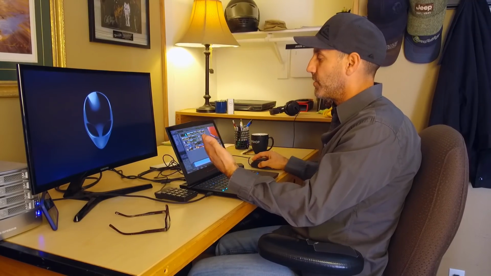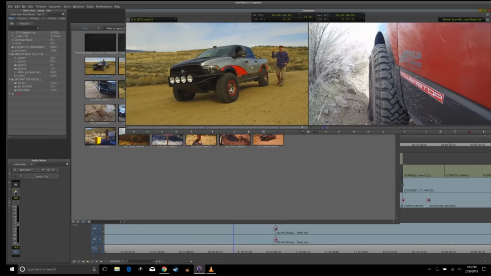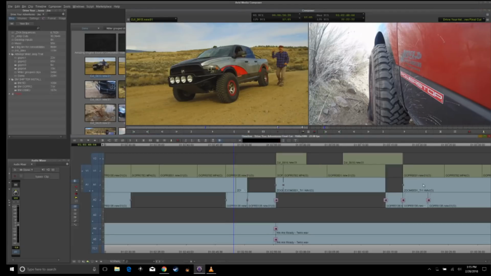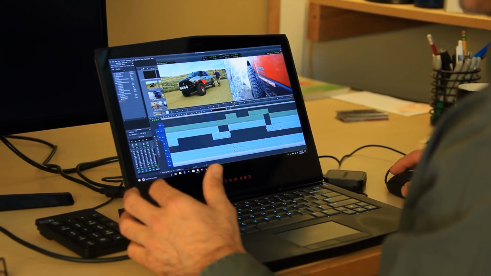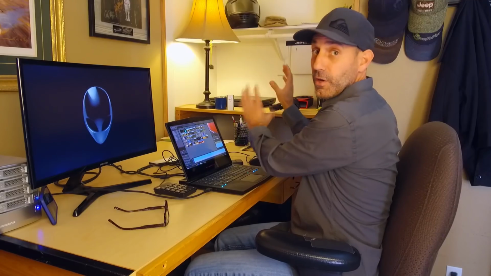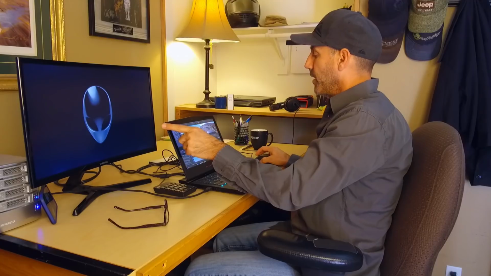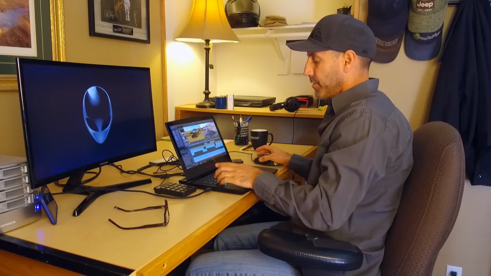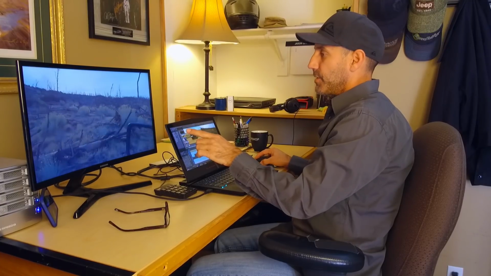So right now, if you can see, I have to tuck that back behind there when I start looking at my source and record footage here, but you just get used to that. But on my desktop, where I have 3 monitors, this will be on its own monitor, and then I have this right here as a client monitor. Now, client monitor just means that is where your output video goes. So you can see that. So that is just the way I like to edit.